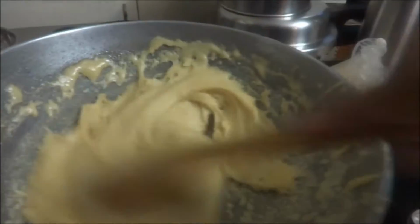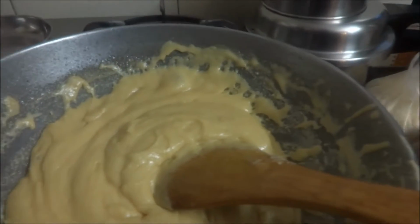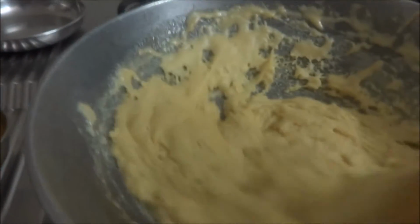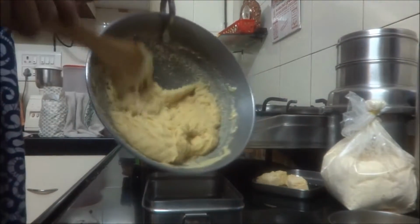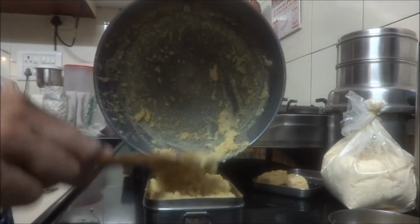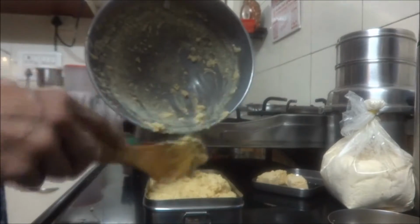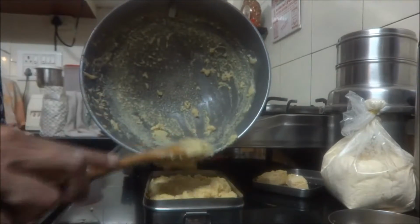If you do not pour this into the plate at the appropriate time, then what will happen is it will become like this. It will become a powdery consistency. Now see, it is the time to pour. I hope I am able to cover this.